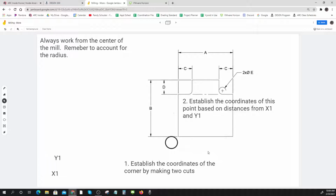Okay, so here's the first thing. All calculations are between the center of the tool and wherever your 0 point is, and it doesn't matter where it is. And we remember that this is always 1/2 the tool diameter. So it's 1/2 the tool diameter from the center of what shows up here to the cutting edge. Let's always remember that.